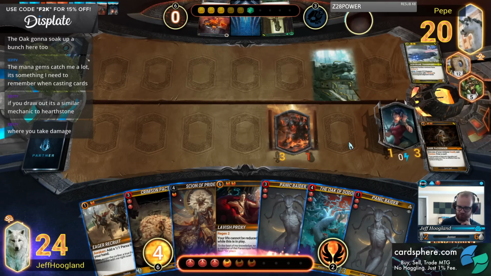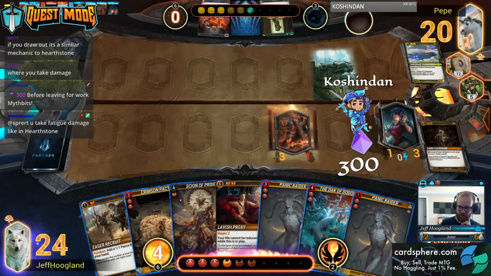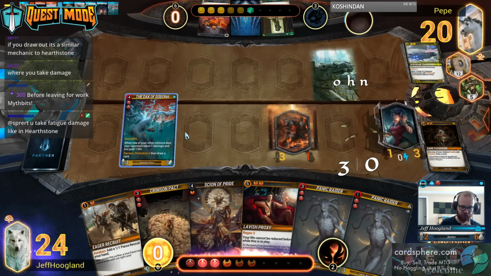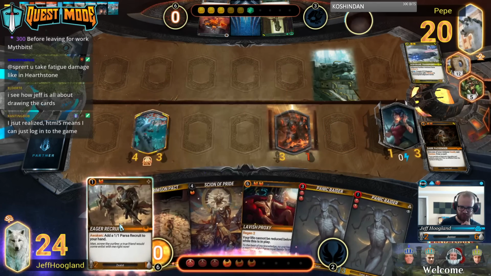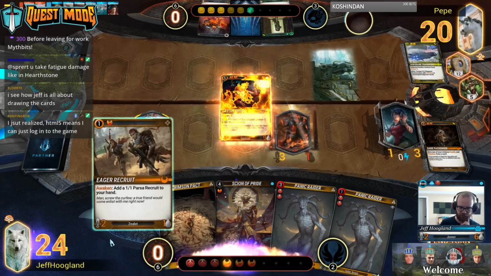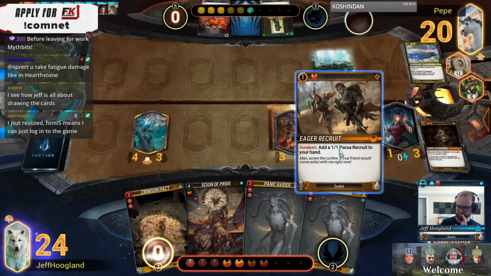I wonder if I'm just supposed to, like, throw Panic Raider away. Probably not. Let's play the Oak down over here. Burn off the Lavish proxy, because I'm still at a pretty high health total. This Eager Recruit can eat up this artifact, too, which is nice.